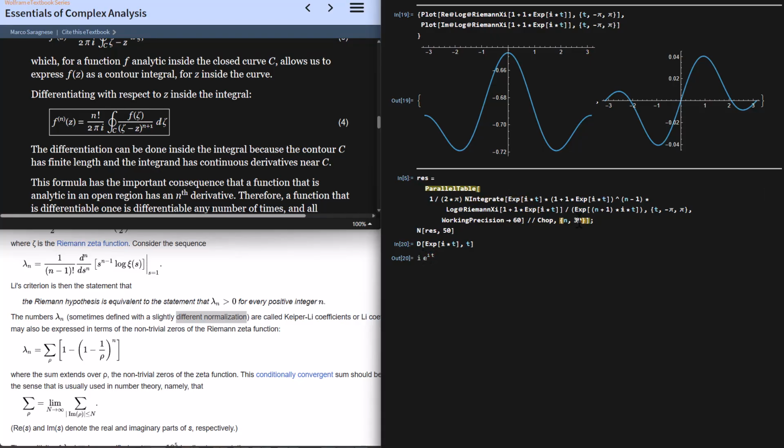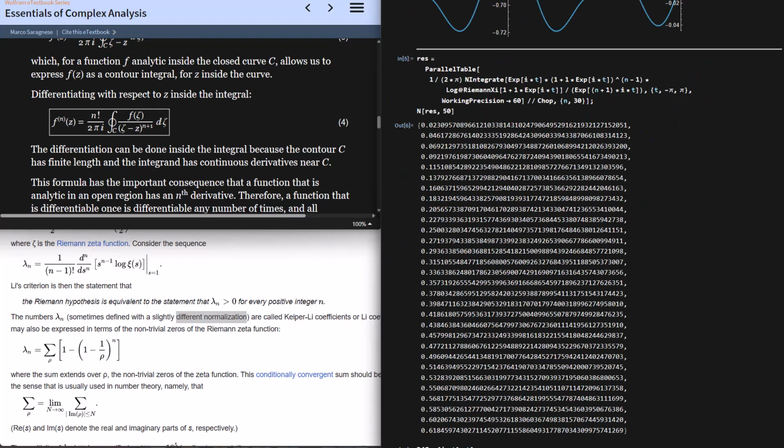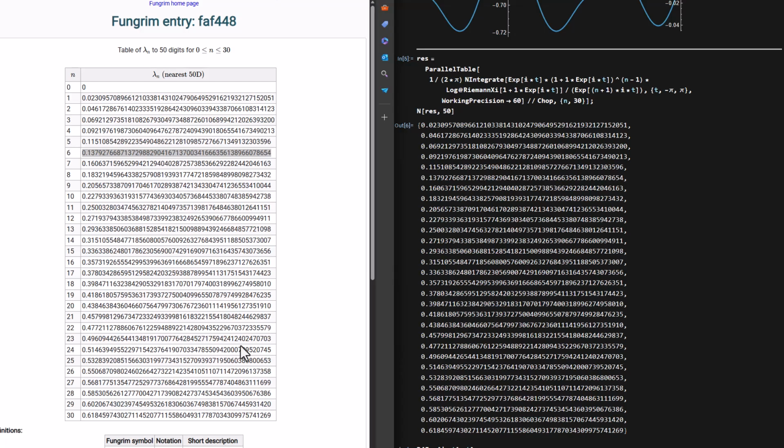We have completed the integral formalization and checked with my pre-computed values. You can see these values are actually the same as the tabulated version. Thus, we completely and successfully recreated the values in this table.